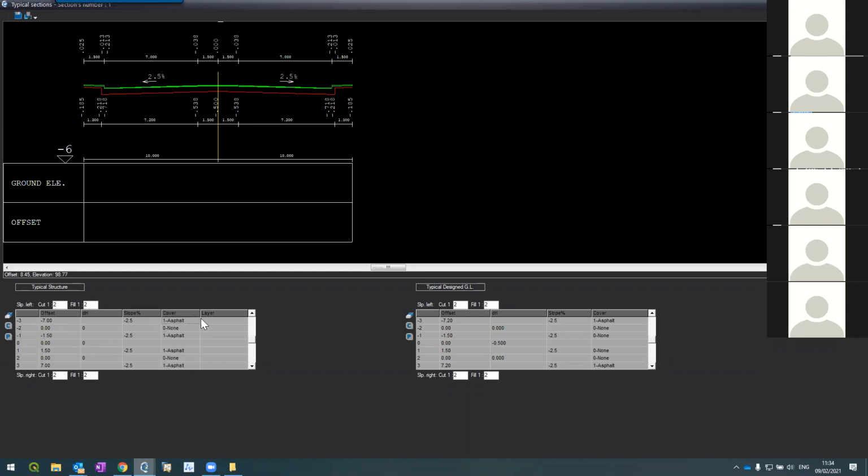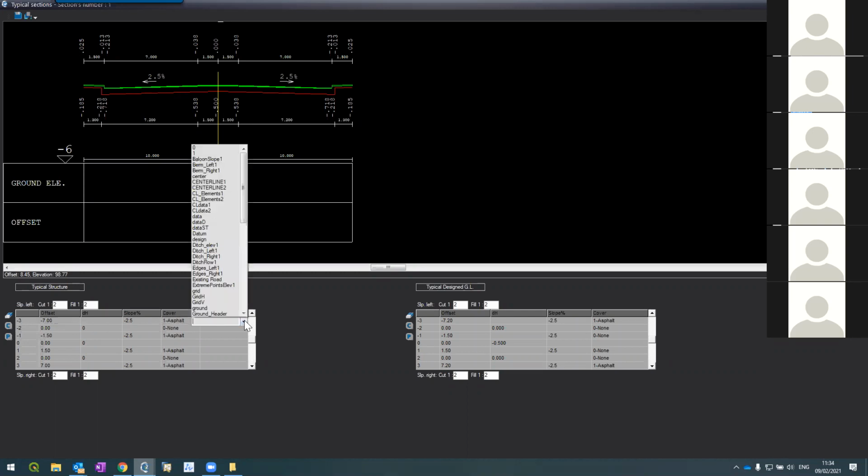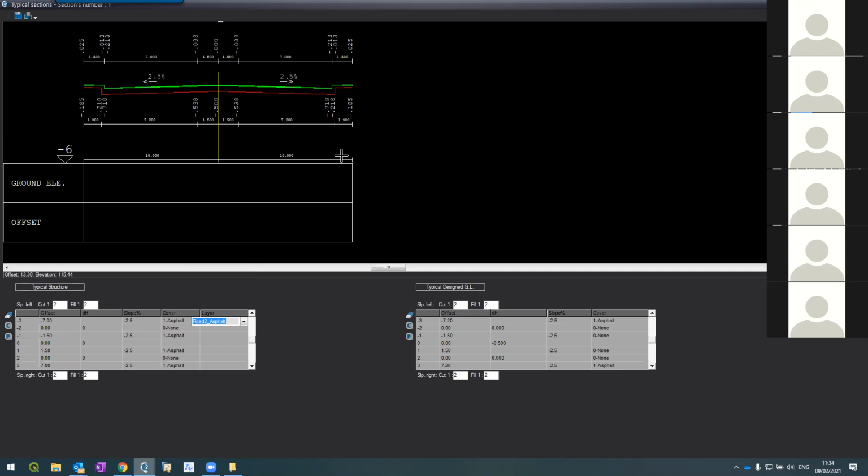But this segment sticks to the layer road to asphalt. So I want to stick this segment to road to asphalt. And I want to stick this segment also to road to asphalt, to the same layer.